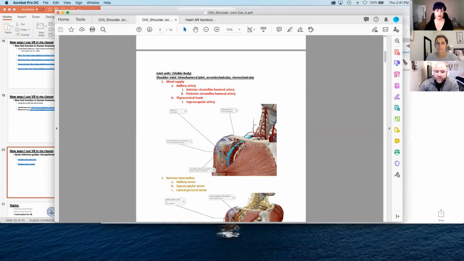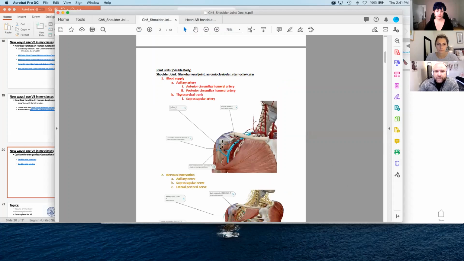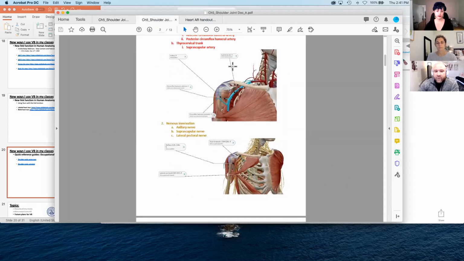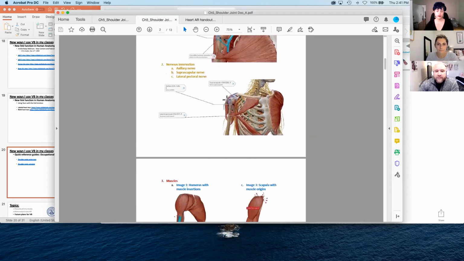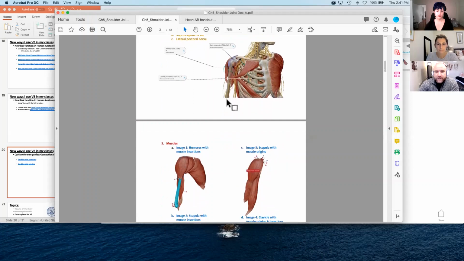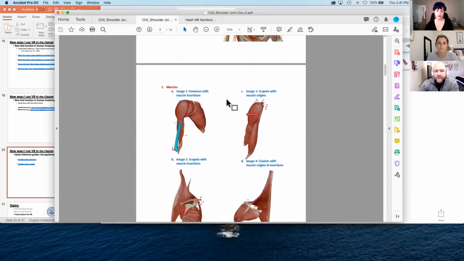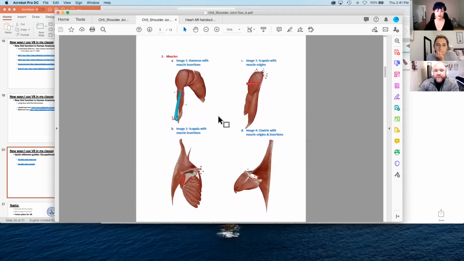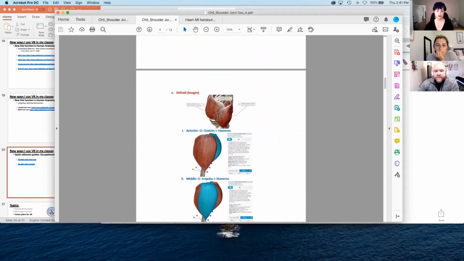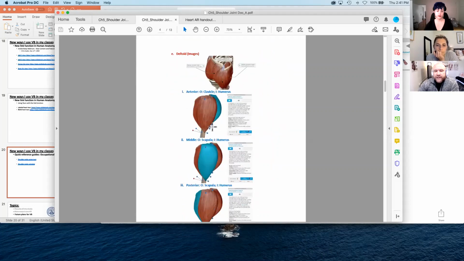And then they would copy and paste that directly into the reference guide, with at least the primary blood supply, the nerves that are involved at that shoulder, then the muscles, and then individual muscles with the information tab that showcases the origin, insertion, action, blood supply, and innervation of each of these individual muscles.